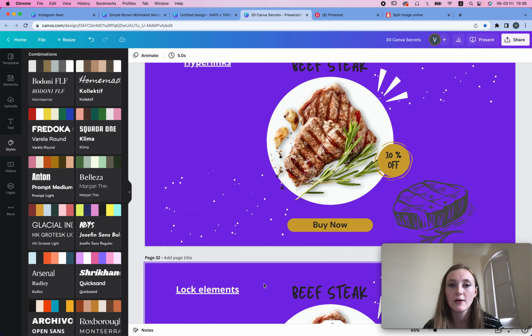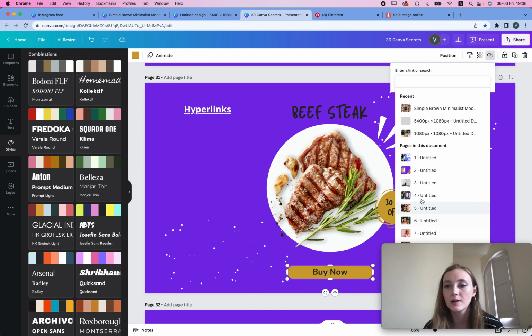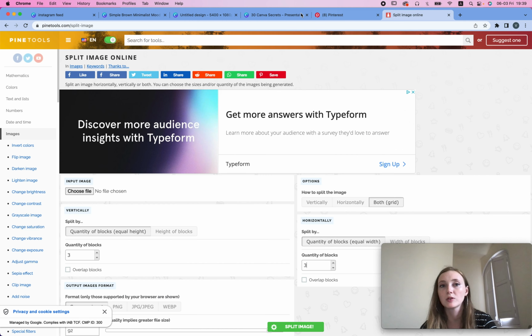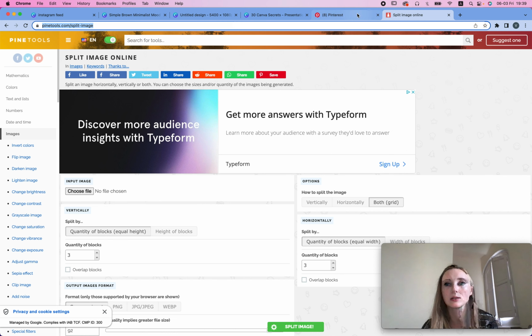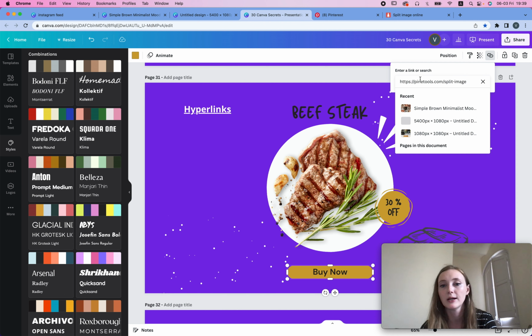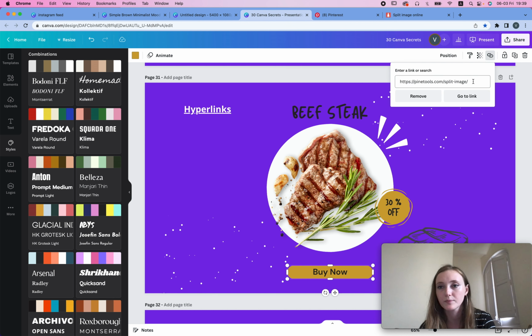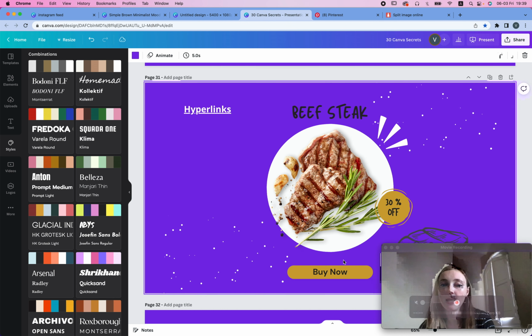Next, we have hyperlinks. So to add a hyperlink, you just choose an object, click this link thing, and choose either the slide you want to add it to, or just type in. So let's say I want to add it to this tool. So then I would click on it and it would add it here, and that's it. I have my hyperlink. I mean, I think I made a mistake, but no, it's fine. So I have it.